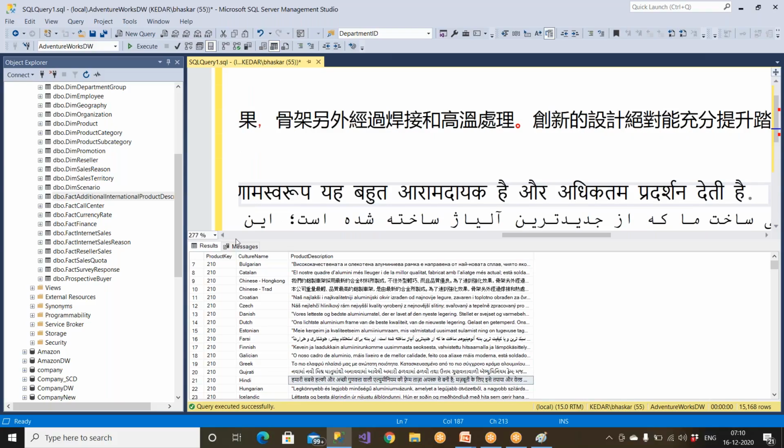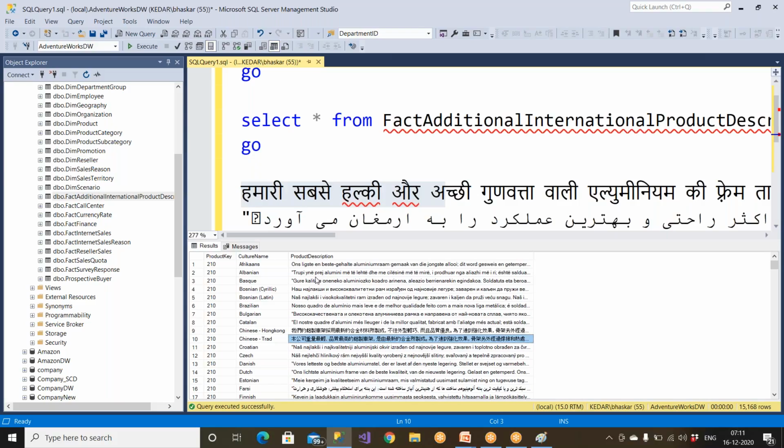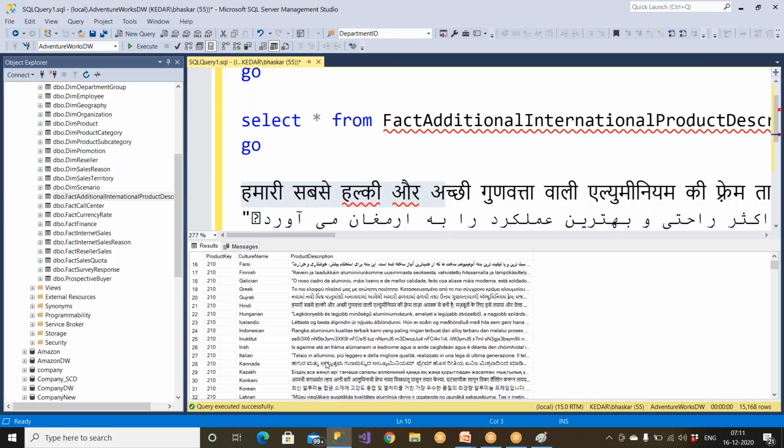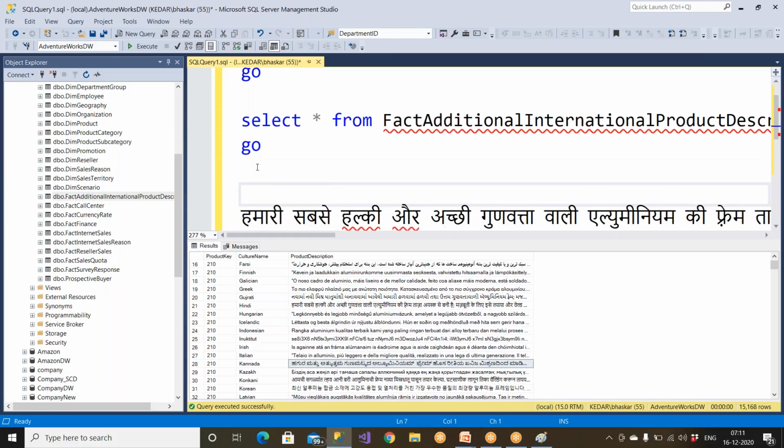I did not create this database, it was created by Microsoft. Clear? They wanted to show you how other data, including English, can be stored. If you see, this is English, I think. Somewhere you have English data as well. So you can have English, you can have Chinese, and see now, it is one more language from India.